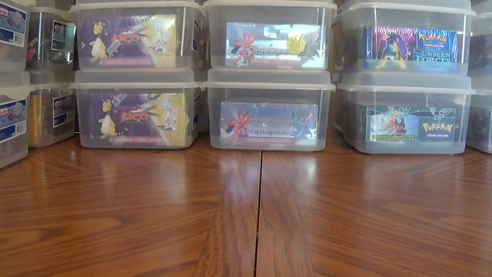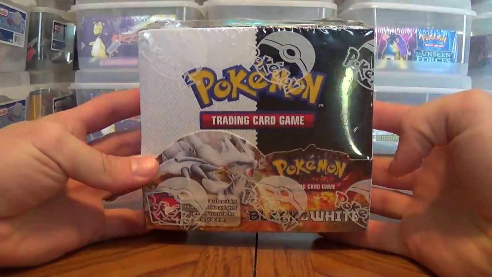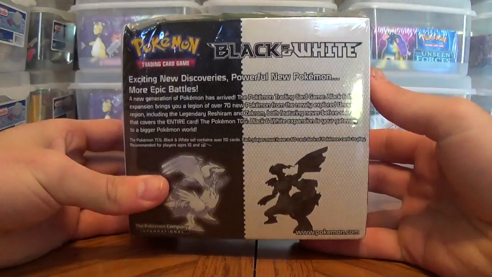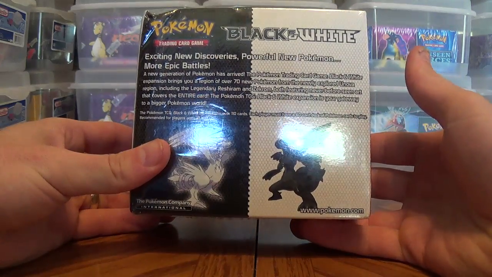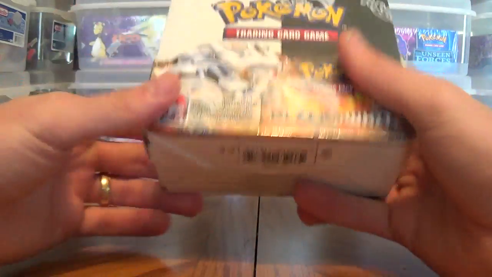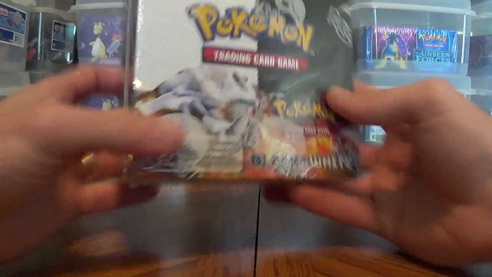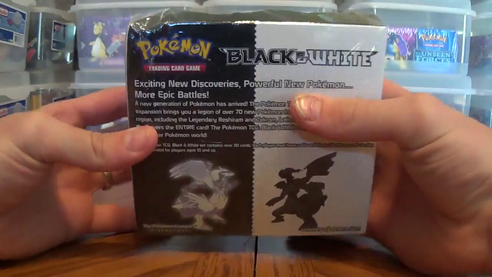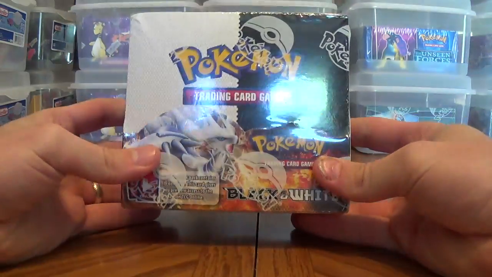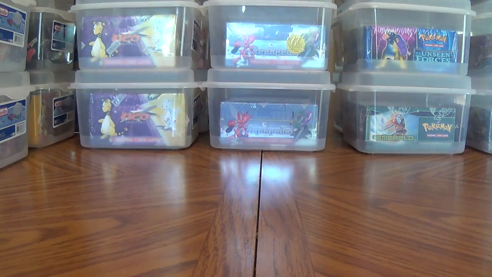To round out the Black and White series, we have the Black and White base set, where you had Reshiram and Zekrom as the new full arts that came out. I guess these were the first technical full arts. They weren't EX cards or anything special about them in that manner. Didn't buy too much from this set. Looks like I could use a new box for my collection based off the condition. But it is sealed. So we are through Generation 5 now.